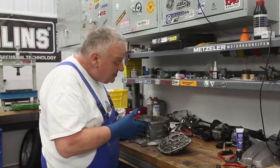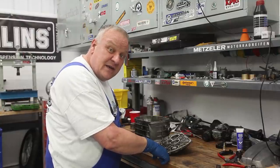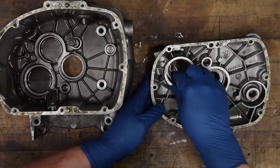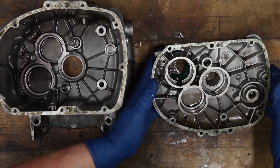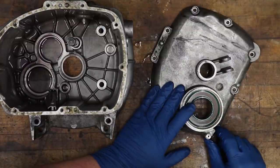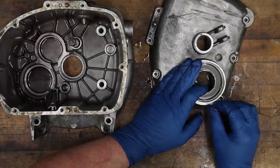And there's a couple things I want to do to these case parts before I go and clean them, and then we can continue with reassembly. So starting with the cover here, just going to go ahead and take the shims out so they don't get lost. And I want to remove the speedo drive and the output shaft seal. So this, I'm just going to remove the vent screw here.